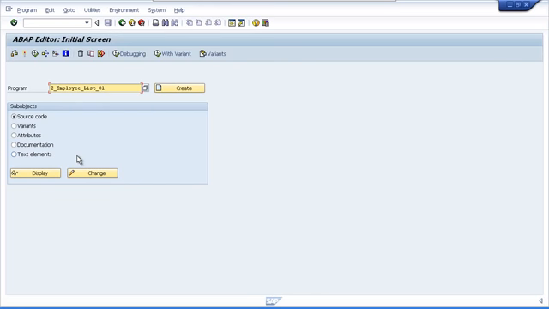You notice that I used underscores just to separate the words within the program, just to make things a little easier on the eyes. Ensure that the source code radio button is selected, and then click the create button.